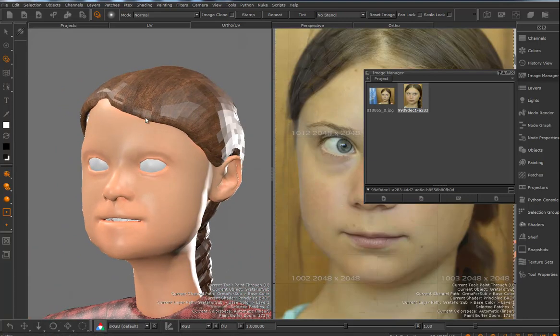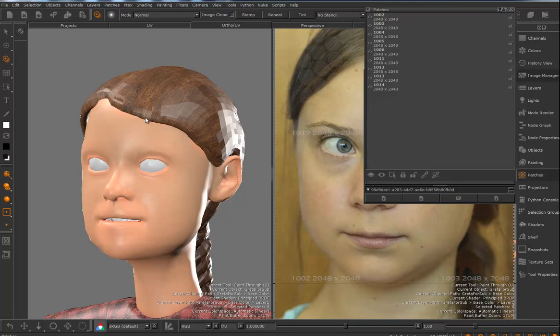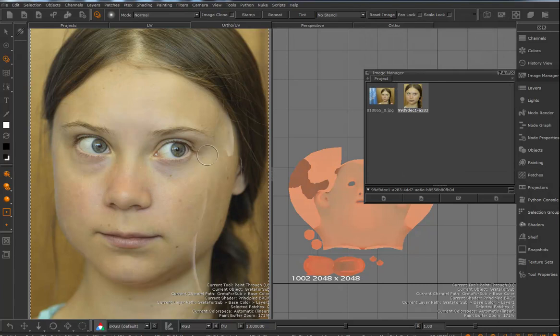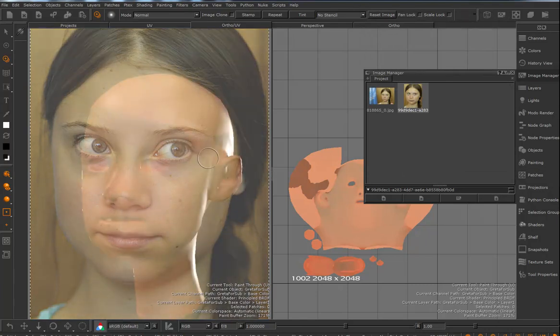Okay, great. Also, while I'm dealing with this, I can maybe go into the patches, and I happen to know that's the first one I want. I'm just going to hide all these other patches on here. So all I'm dealing with is the face. And let's go and hit Shift minus, and that makes it a little bit more transparent.